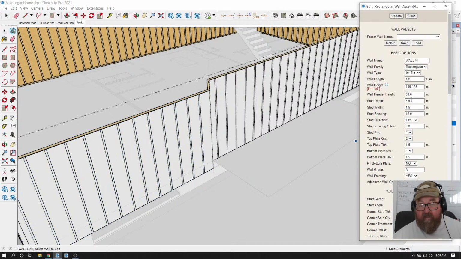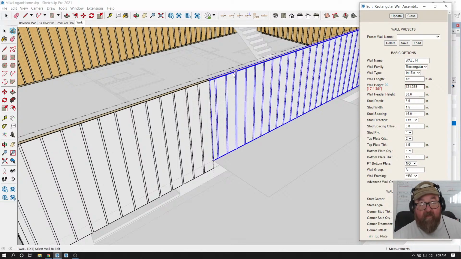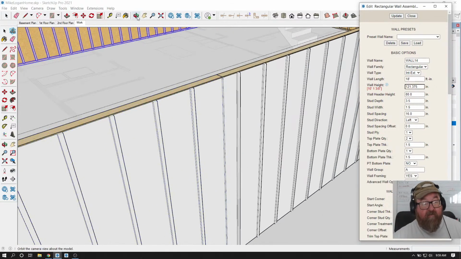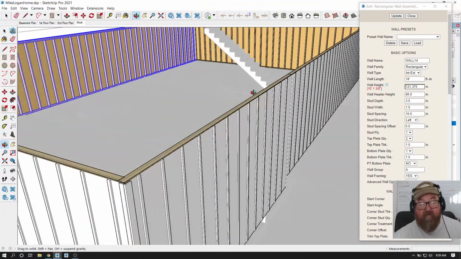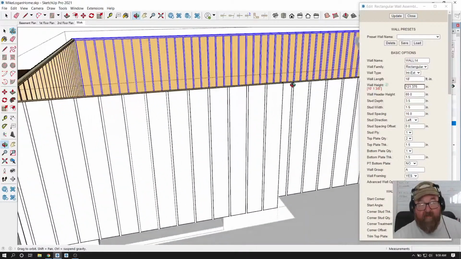Edit wall assembly. 121.375. Update. There we go. You see, then it'll be built at the same level, the same height as these.